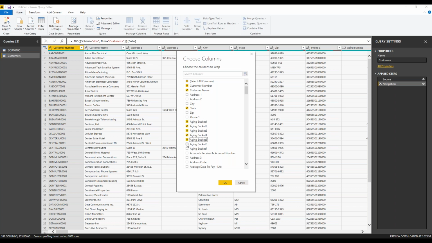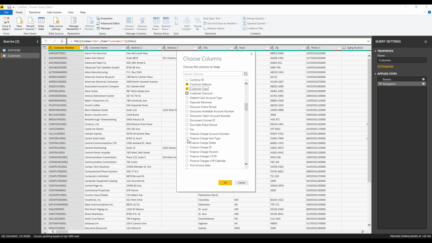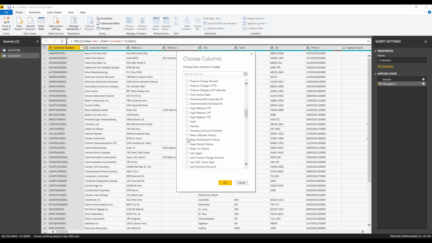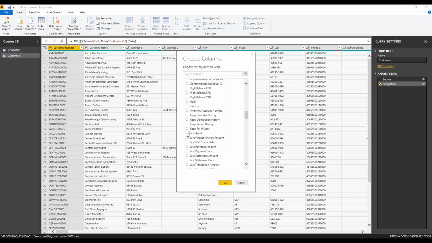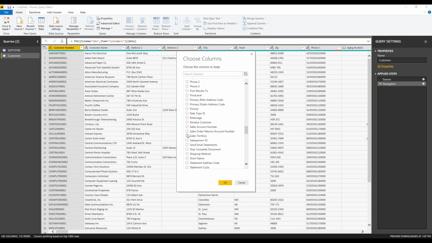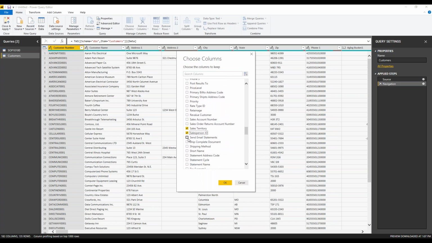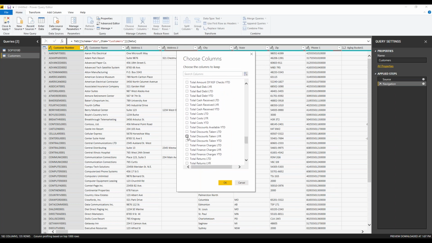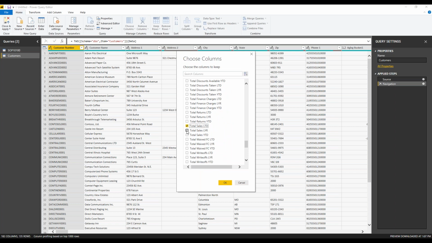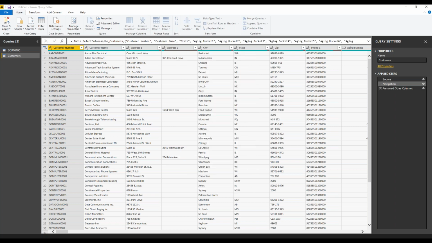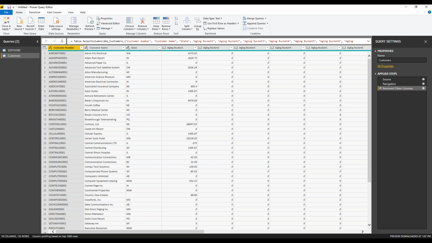And I'm really just going to pick a few here. So we'll say those are the columns that I want to use for the report.